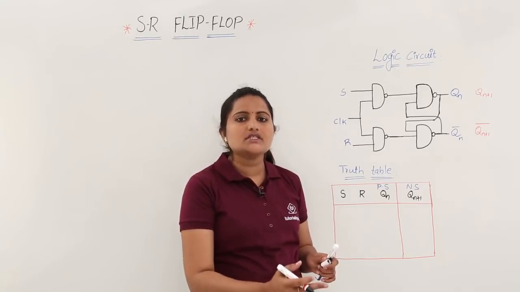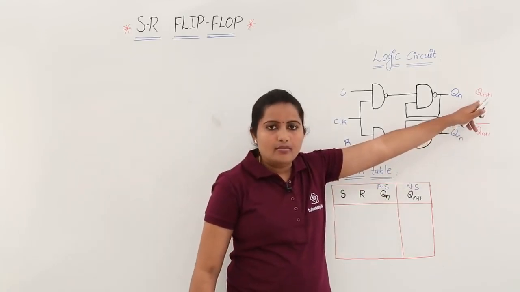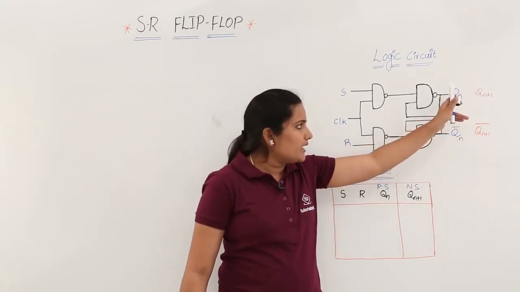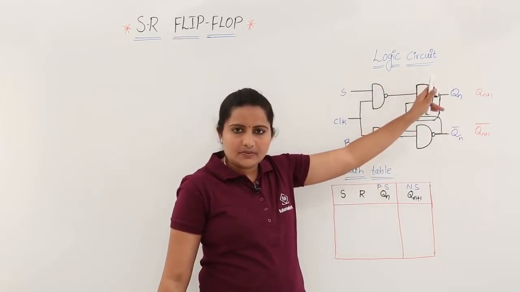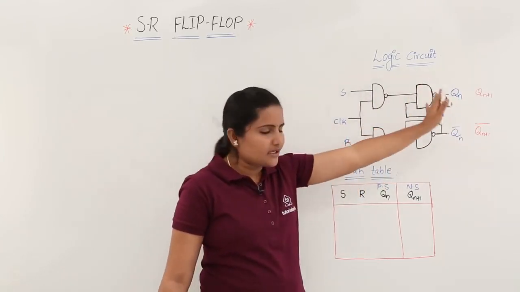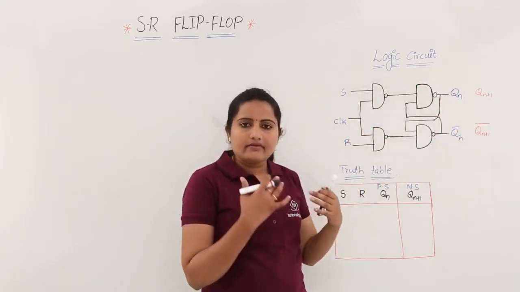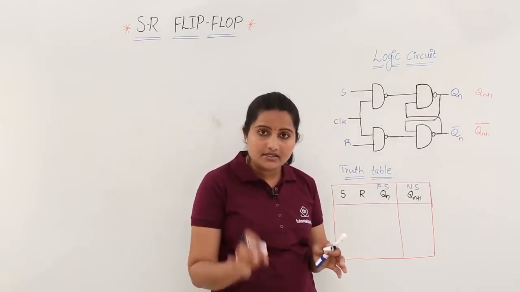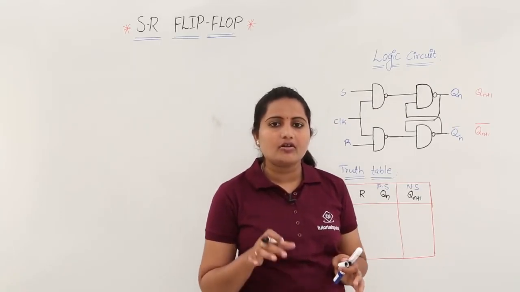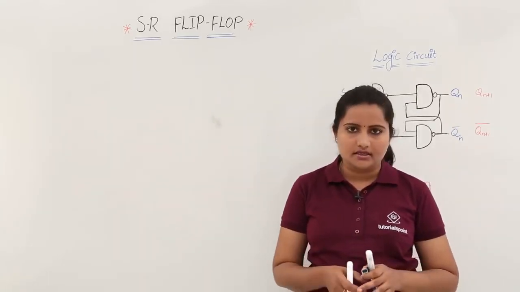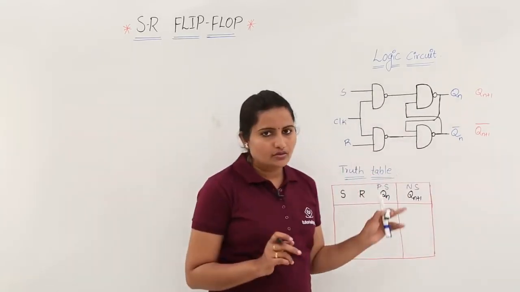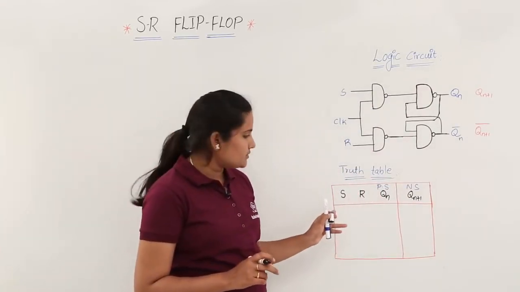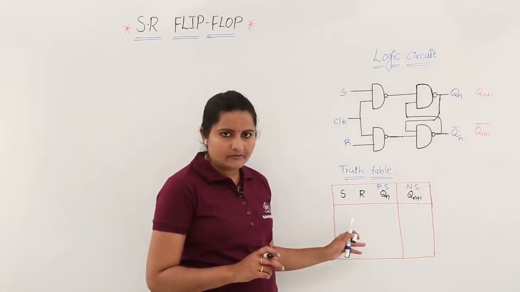Always you need to check for the next state. The next state is obtained by taking the reference of the present state and my present inputs. Whatever we get as output is called the next state. That next state is our required output for any sequential circuit. So now I am going to get my functionality by using a truth table, to represent my functionality.